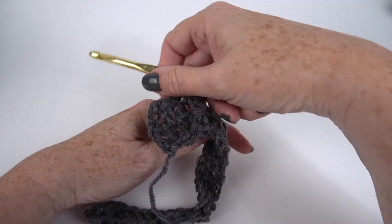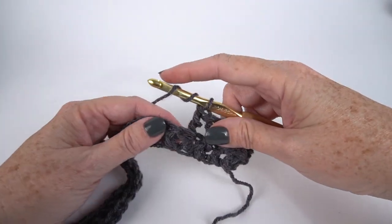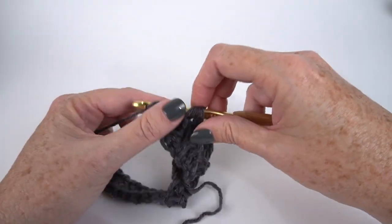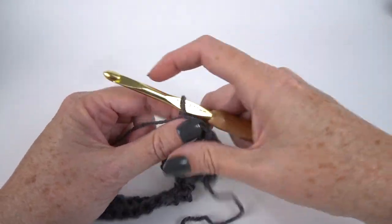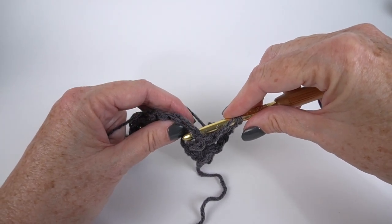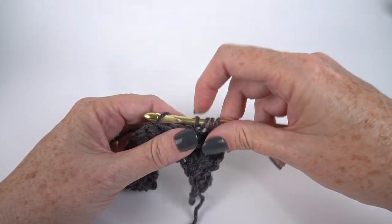So you can see it on the other side of the work. So it's front post treble, back post treble all the way across. And again, the easiest way, once you get that first one seated, they're really easy to figure out because you're bringing your hook down in the same place it came up in the stitch before.